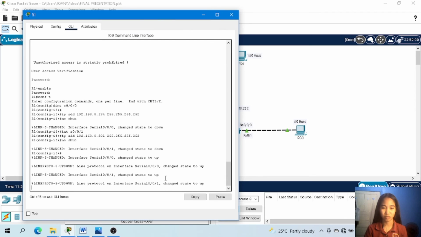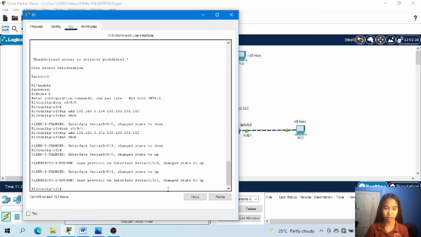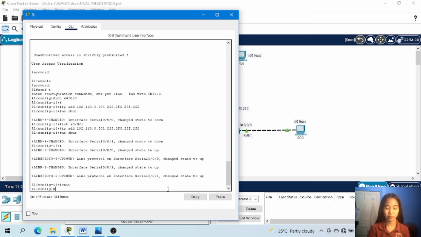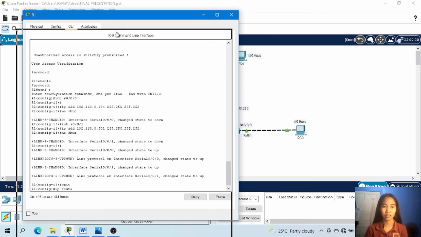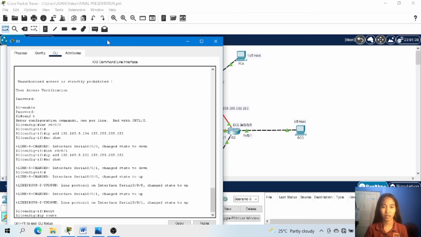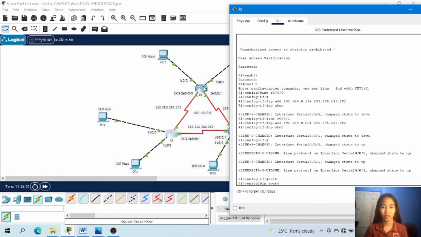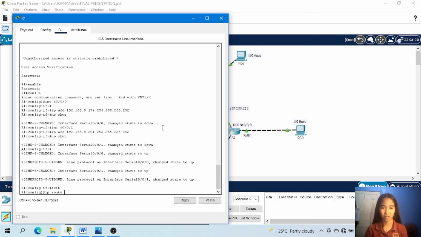Okay, let's do it. The IP route. Configure, let's exit, then this one, ip route. Oh, I forgot, for the IP route we configure R1, so we only take the PCs of R2 and R3.